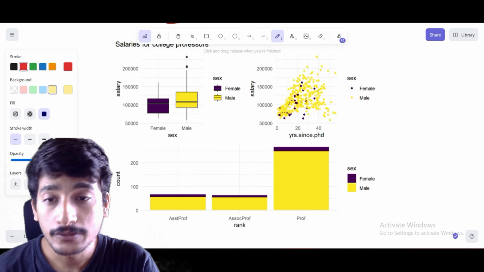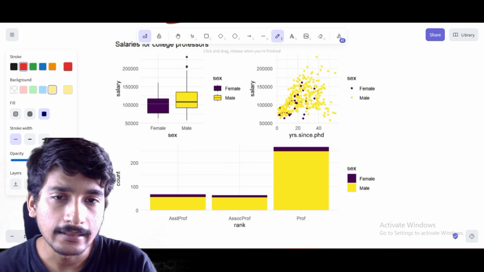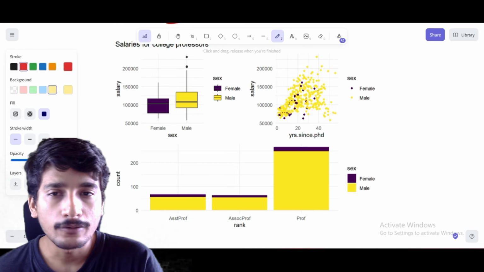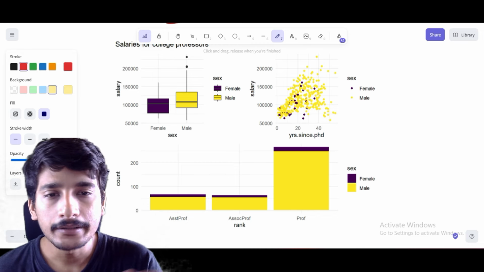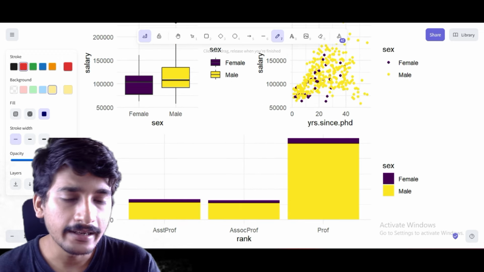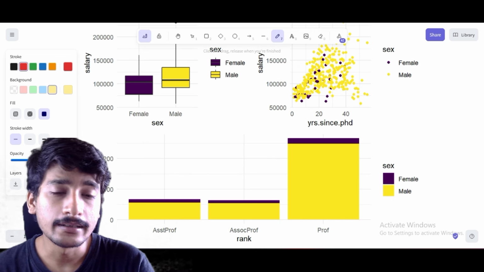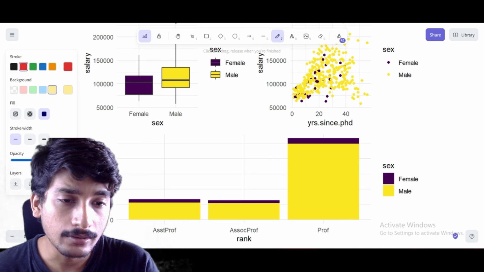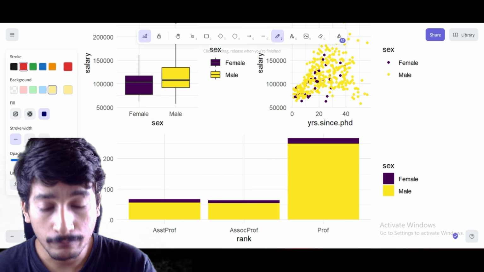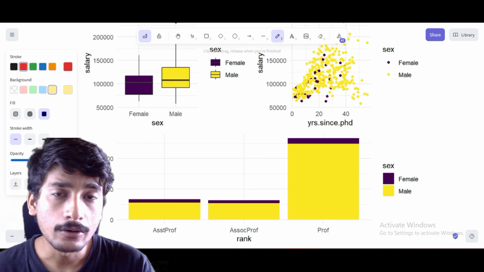If I show you this graph, you could start automatically interpreting things. This is a visualization from a data set of the salaries of college professors. Here you could interpret a lot of things, such as that in the university there is a large count of professors, then the count of assistant professors is more than the associate professors, whose count is third.